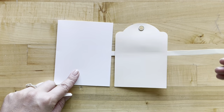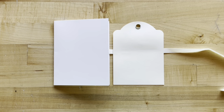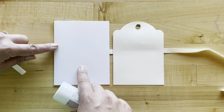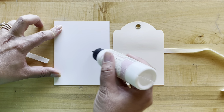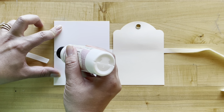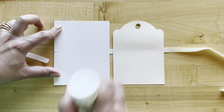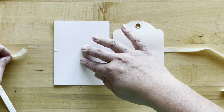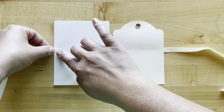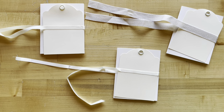Now I'm gonna just put that back like so I can add my 9-inch ribbon, and I want to do that on the front center of our card base. And I want to do that just the same placement, making sure it will be nice and even, and a half of an inch from that left-hand side. And go ahead and adhere. Follow those same steps for all of your card bases.